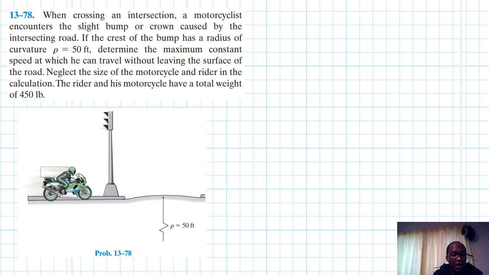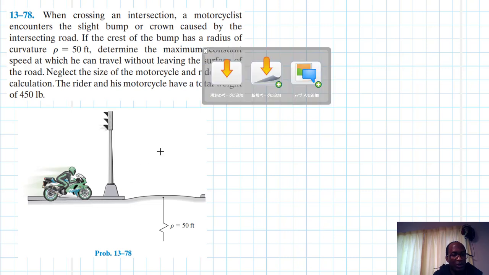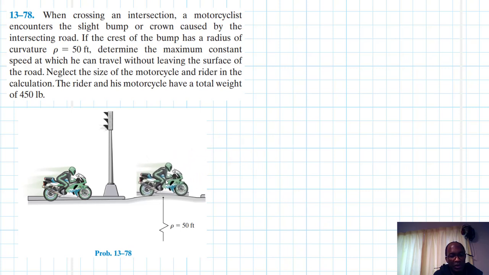Right, let's draw the free body diagram. I'll sketch this particular bike; you don't have to do this, this is just my preference. The bike is somewhere there. We have the weight of the bike and the person acting through the center of gravity, and the normal force also acting in that manner. And let's say we do have our axes in this direction.